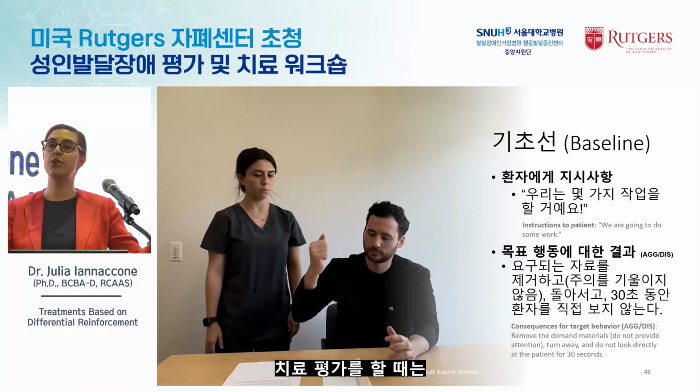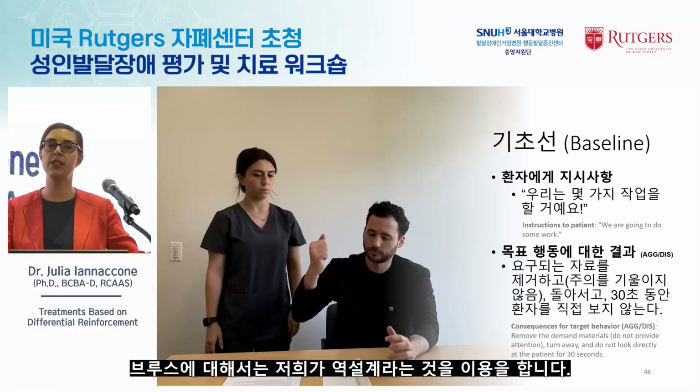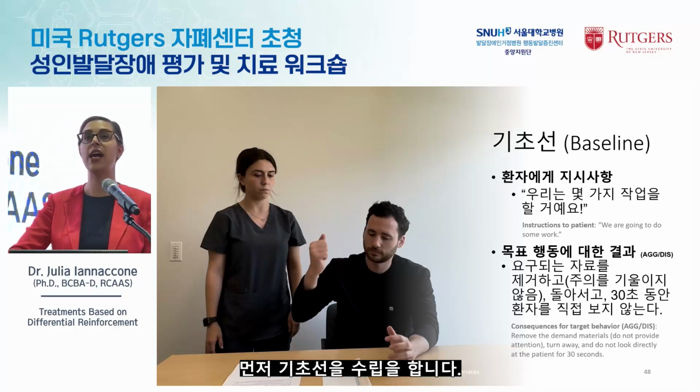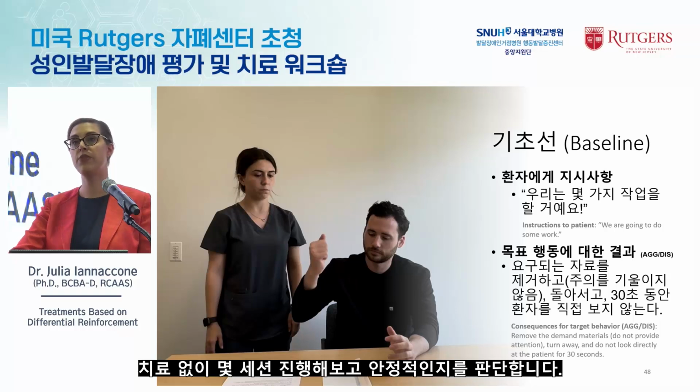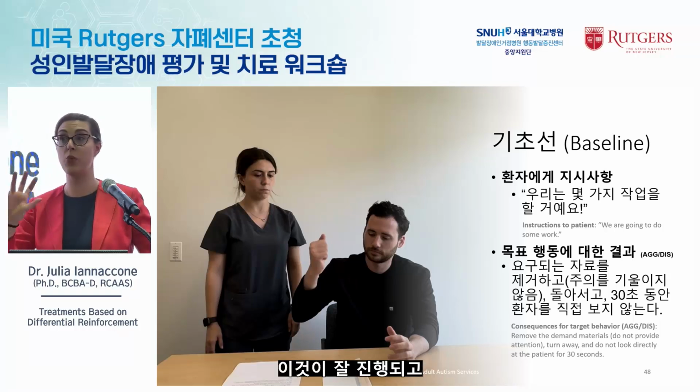When we're doing a treatment evaluation, you can use all different kinds of designs. The one that we're doing today for Bruce is called a reversal design. And so the reversal design means you get a baseline first. You see how they're doing without treatment. You run a few sessions, make sure that it's stable. And then you run your treatment sessions. And then you make sure that that's stable and it's going well.